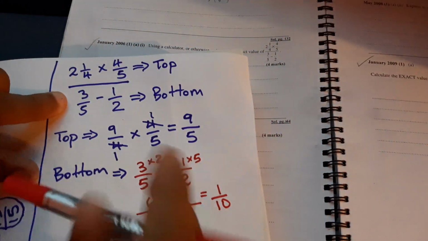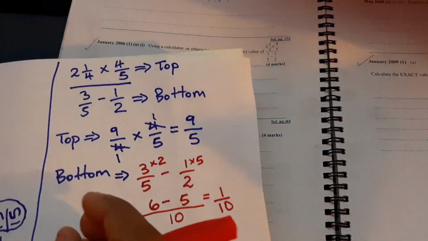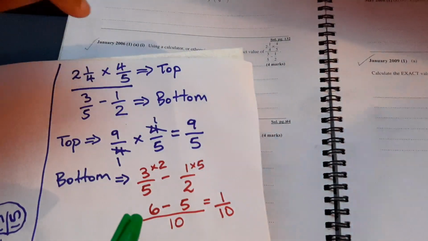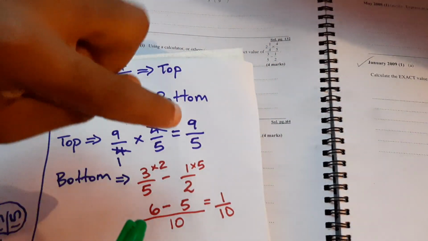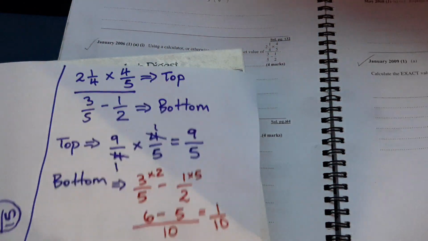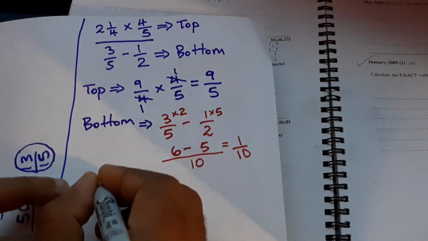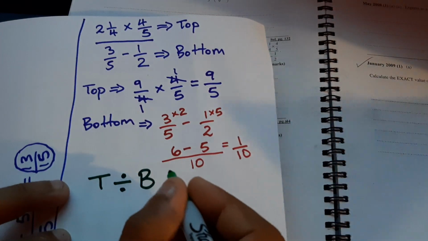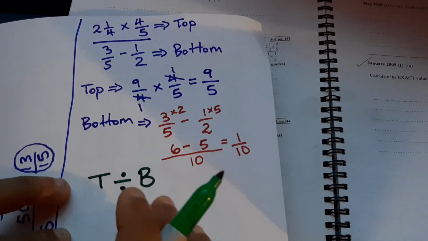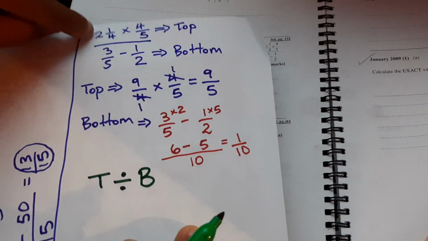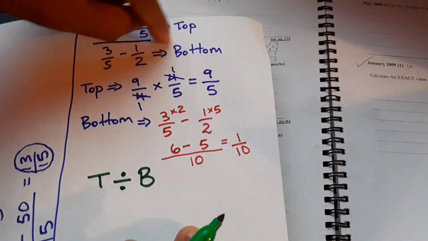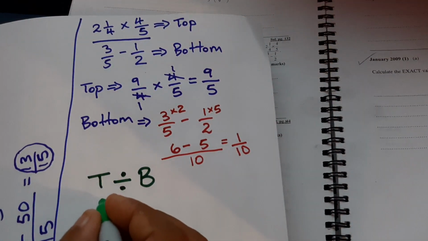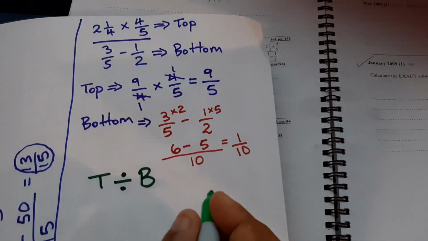So now we have an answer for the top section and we have an answer for the bottom section. Now, what does this big line, that looks dangerous, what does it mean? It means that we're going to have to divide the top answer by the bottom answer. So this is how I would write it if I'm in an exam. I'm going to write top divided by bottom. That's what I'm going to do, because if I write it the other way around, it would be incorrect. So remember, we have a top, then we have a bottom. This big line means to divide. So the answer that we got for the top, we're going to put on the left hand side. Answer for the bottom, we're going to put on the right hand side.